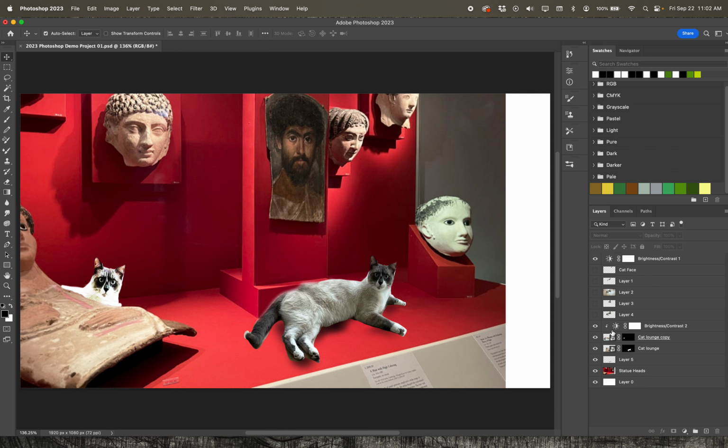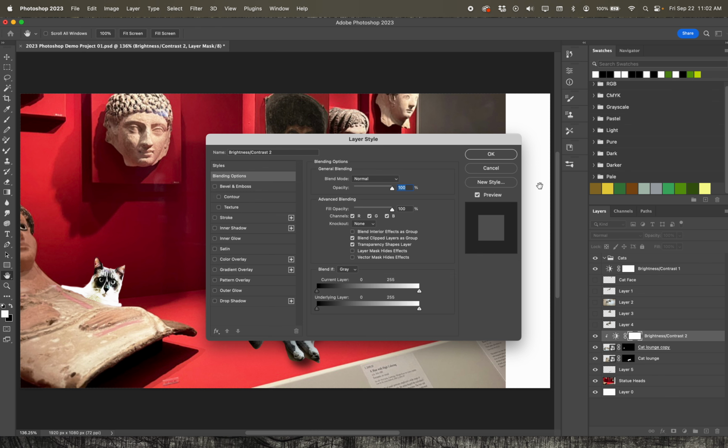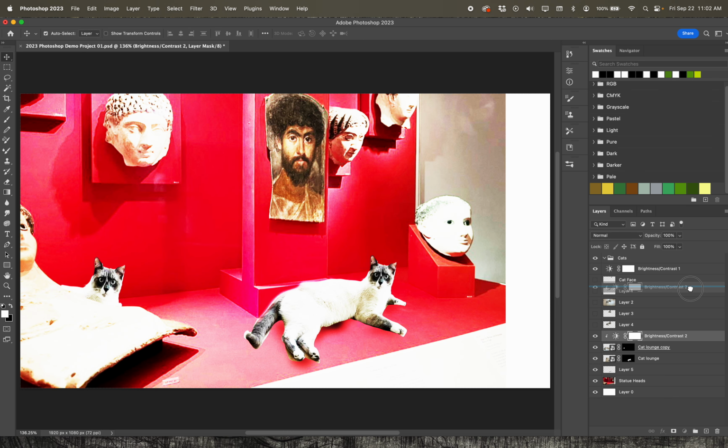The other thing you can do if you're really trying to organize things is create a folder, basically, or a group, and then you can place things into that group. So if I put all the cats in one spot, I could do that, and then drag all of these items that are related to the cat into that.